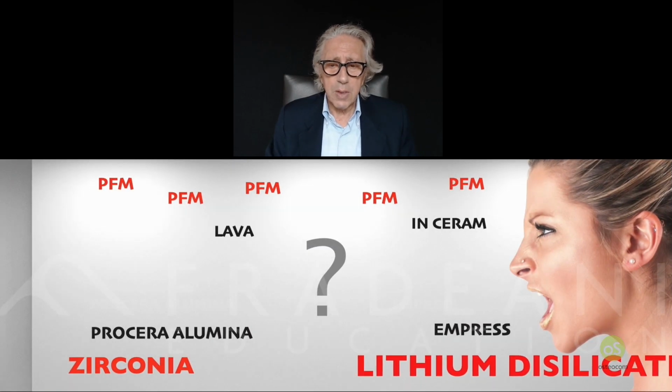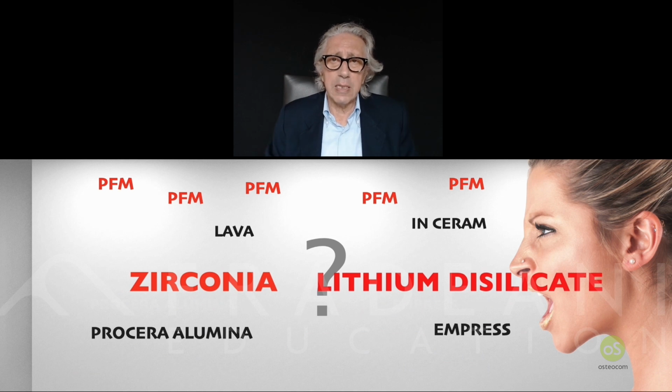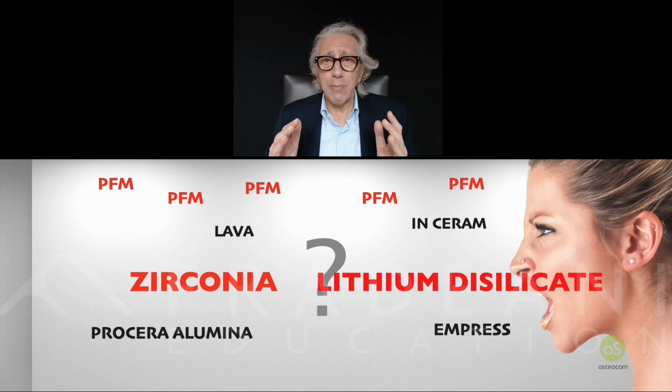So just to summarize what we said, today we have on the market two great materials with different characteristics. One is a silica-based material, etchable, with very good aesthetic characteristics, especially in the anterior area. The other one is zirconia, which is much stronger and can be used in many more ways, even for full arch bridges, for implant abutments, and for single restorations. So they are different. You don't have to choose one of the two. You have to choose the one that you believe is the best for this specific case that you have in front of you.